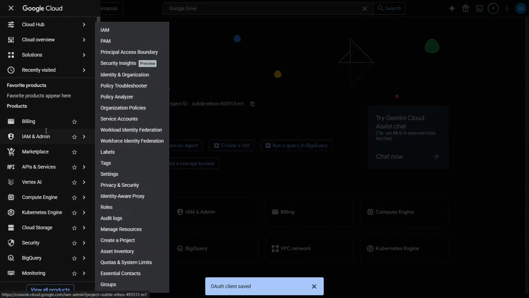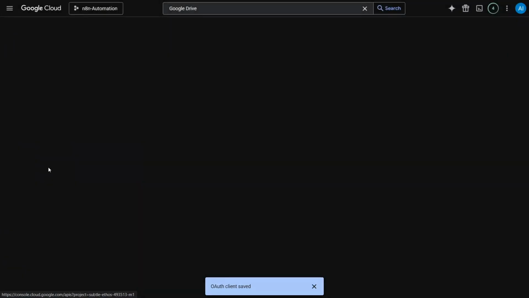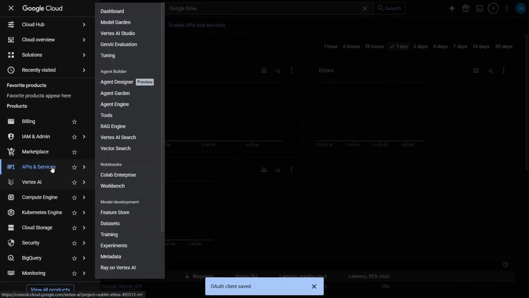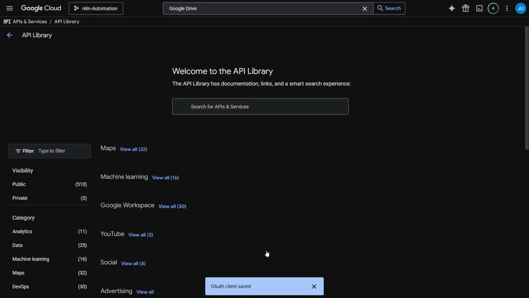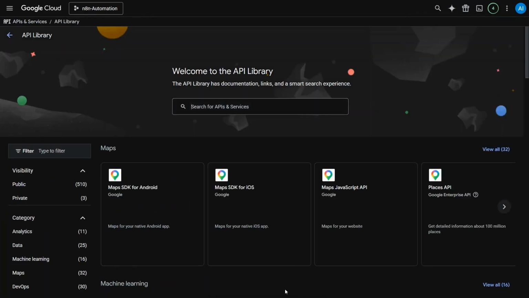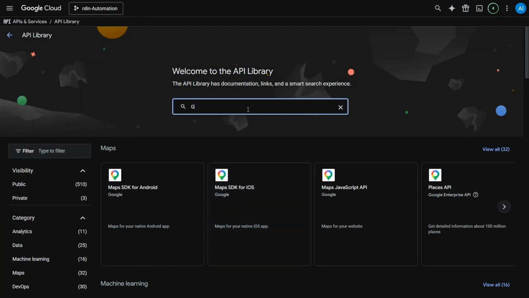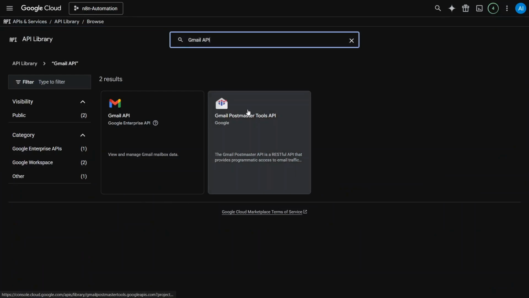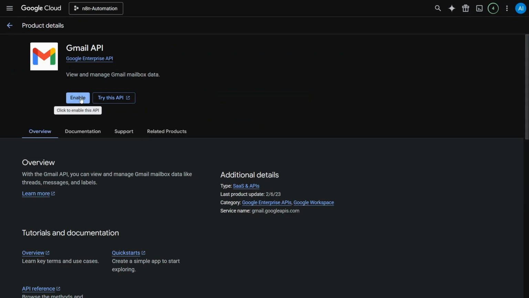Go over here and search for APIs and services, and go to library. In the library, search for Gmail API.